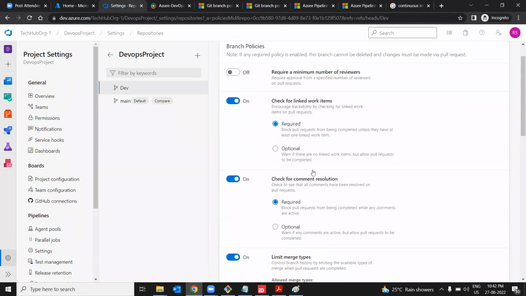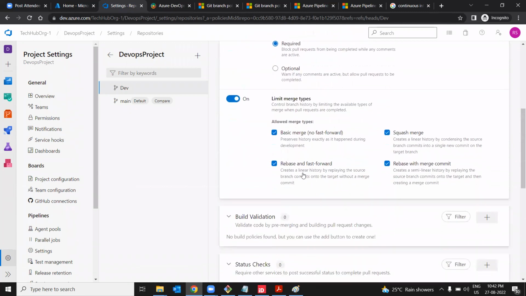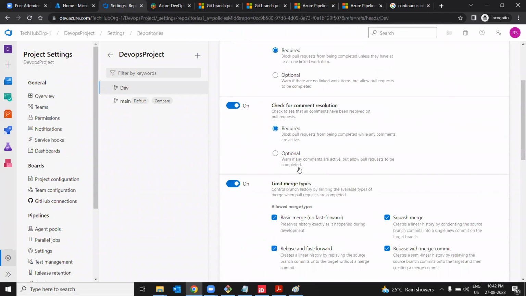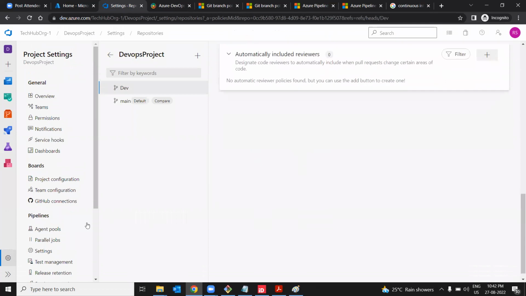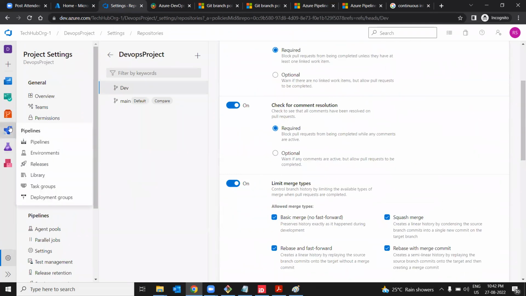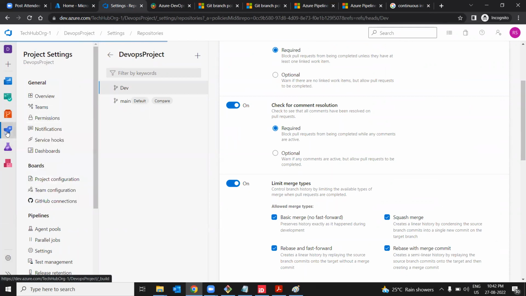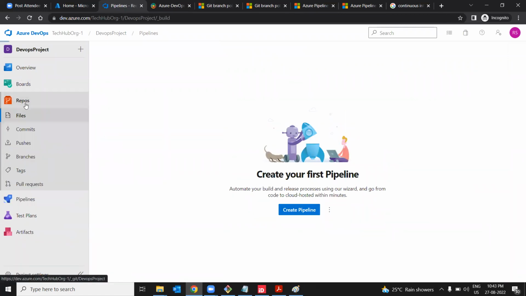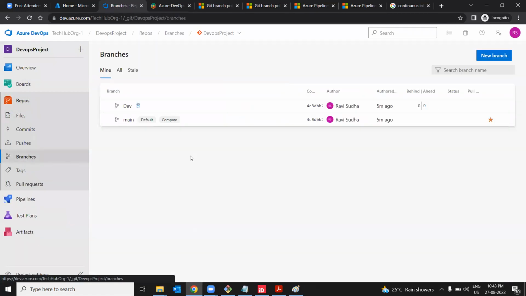Okay, so I'm selecting these three. To select these three now, go to repos, branches.